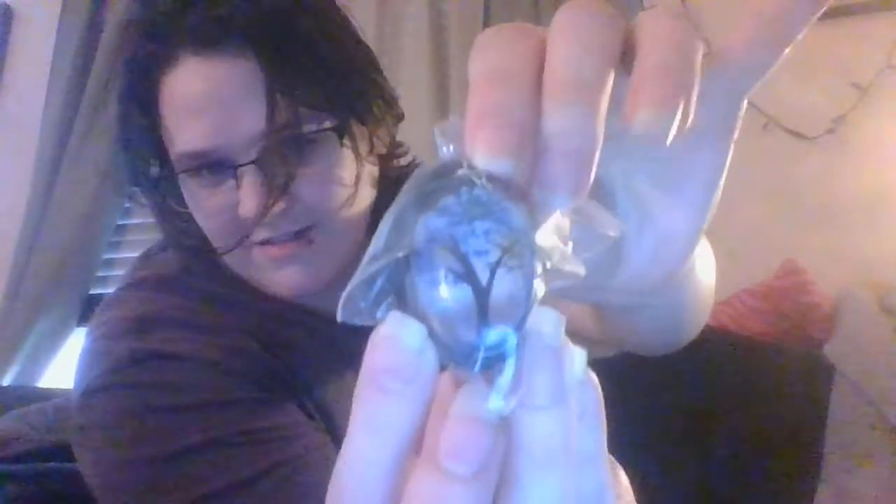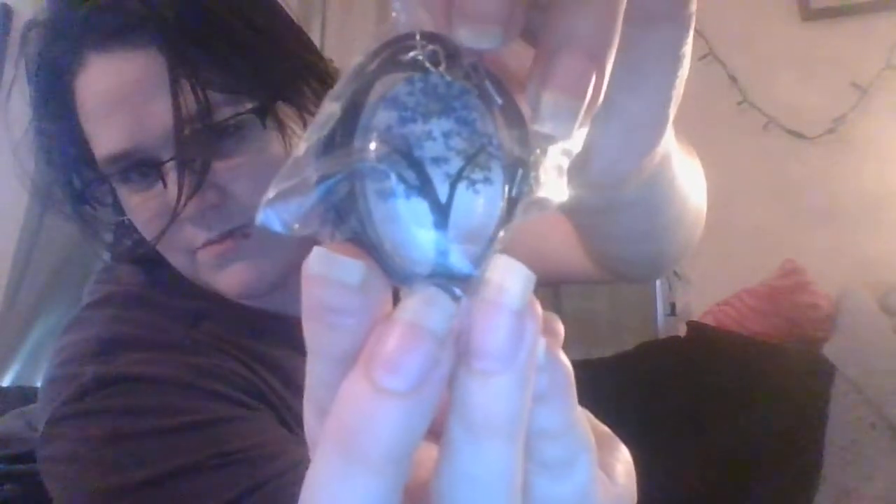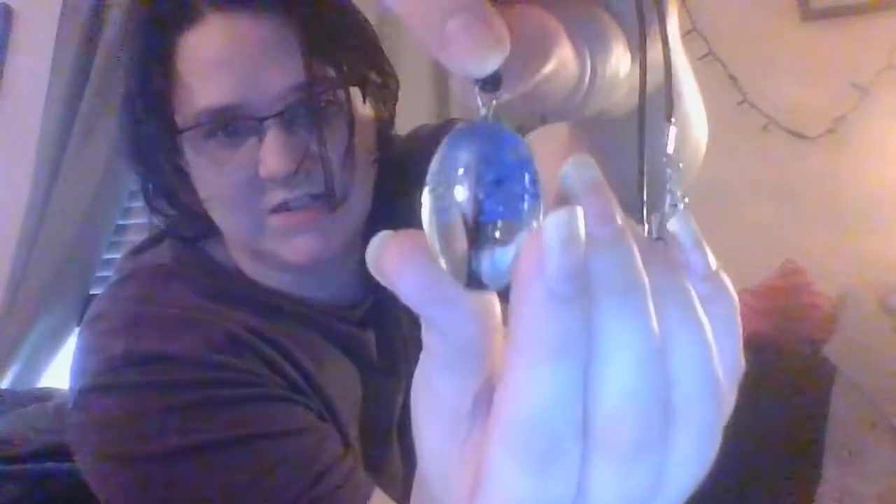Okay, and this one — this is a necklace, and it's not lined heavy. Oh, well this is pretty — it's a resin stone, looks like there's a tree in there. Then one of those cords with a lobster clasp. We might have to reinforce this one. If you guys remember a couple orders ago, I had a necklace called Wish — it was a resin stone like this, and the wire gave out on that one, so it's most likely going to get an ominous one as well. But that's what it looks like.